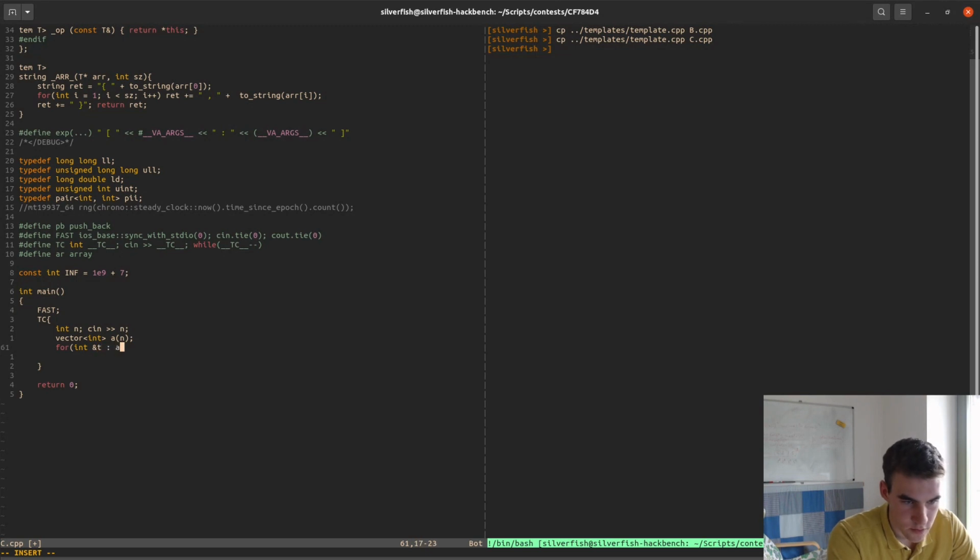For these problems, it's not about the algorithm, it's hard to explain. So in these problems, it's not about how good the solution is, it's about how fast you can code it. And there are at least 2 elements.